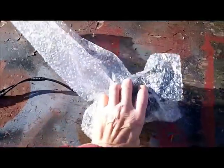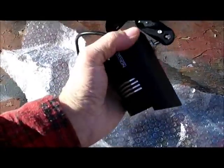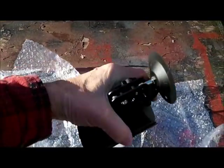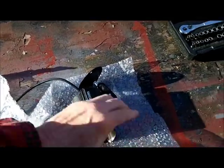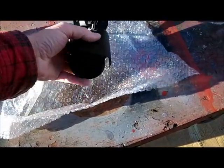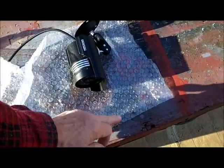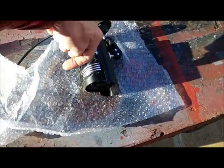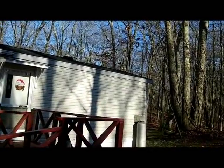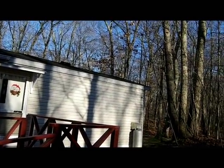I showed you this. This is the one that came in the package that was ripped open. This is a Dawson. Claims 800 lines resolution. Whether that's true or not, I don't know. But anyways, this is not what you'd call a rain hood. It's there, but you know, you need something around the camera. It's kind of like hanging over a few inches and something to protect the sides. So when you get rain runoff and everything on the building, and snow and stuff, it's not sitting on the camera. In other words, we're making almost like an eave, but it's a big hood.